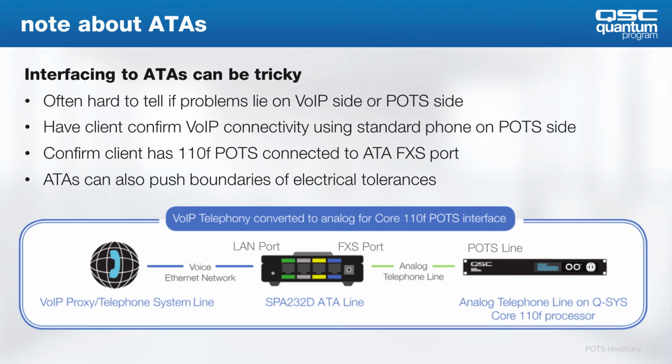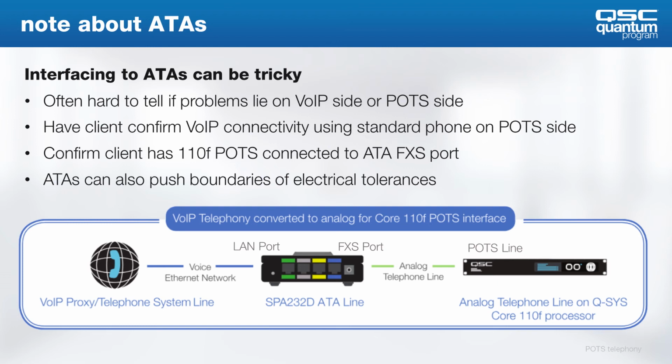Earlier, we mentioned the need for analog telephone adapters, or ATAs. For example, maybe you're using a hosted solution that doesn't support Q-SYS softphone interface. Very often, they'll just send an ATA that's already set up, and if you can't get proper signaling on the other side, then it's very hard to know if you have a VoIP problem or an analog telephony problem. Based on the ATA you're using, sometimes they can push the boundaries when it comes to electrical properties. These are typically low-power devices, which makes it difficult to reproduce signal generated by the CO. There are a few that we recommend in our documentation.